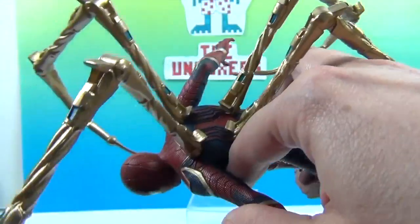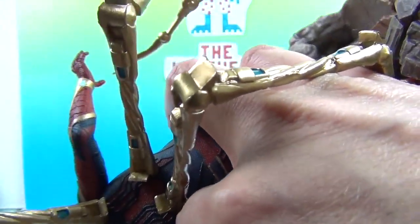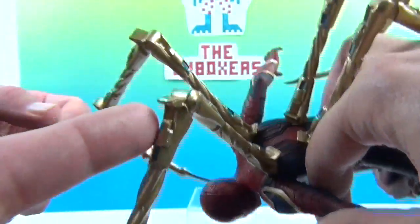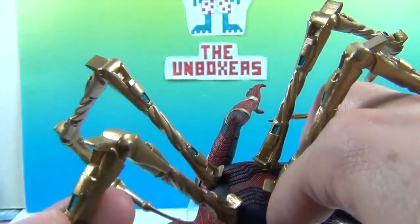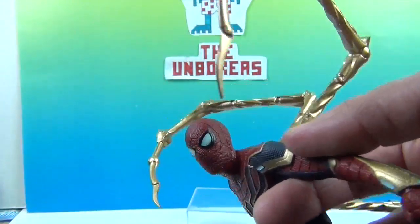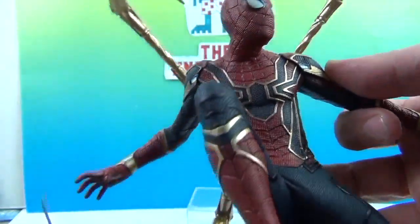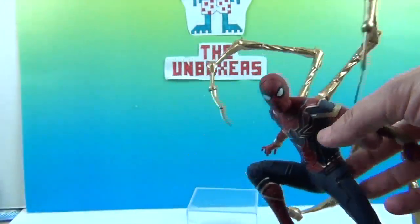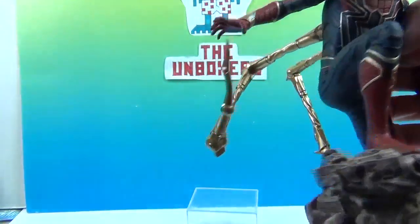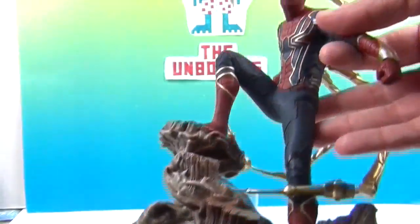He's got the four Iron Spider legs — two arms and two legs. Each one has a really cool turquoise spot running all down them, with little hinges — looks like three hinges on each leg. The two lower ones: one coming down to the ground, which looks really cool, and one hanging out. It looks like he's about to reach back and grab his leg like a little yoga stretch. I love his hand — he's in a ready pose, and then this one is a fist.